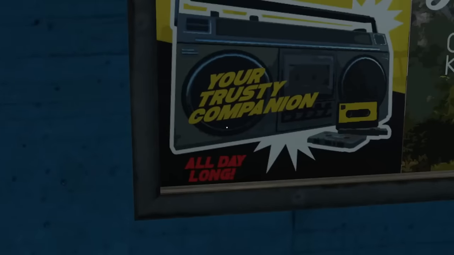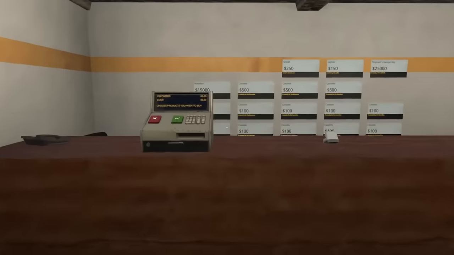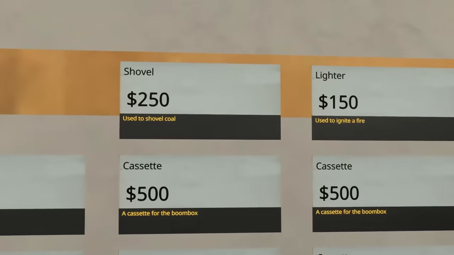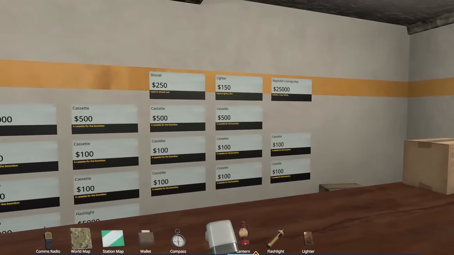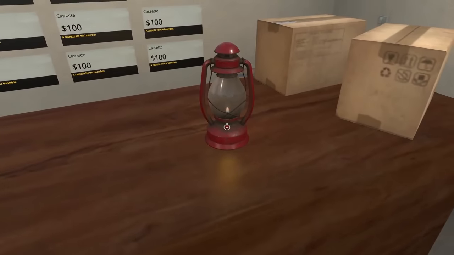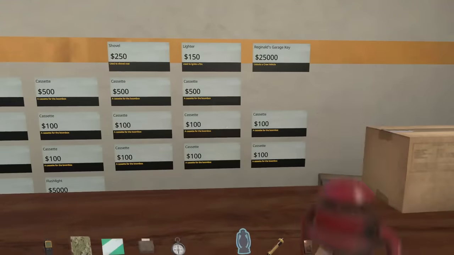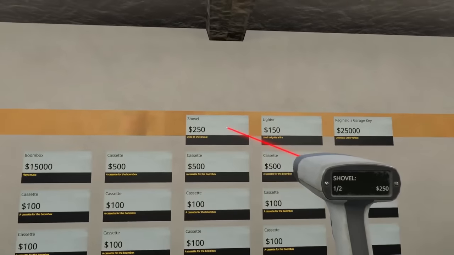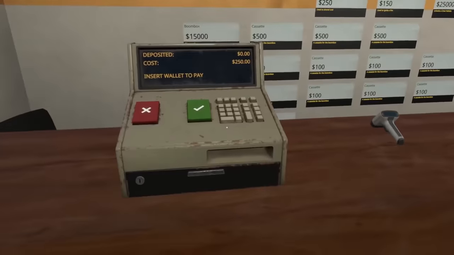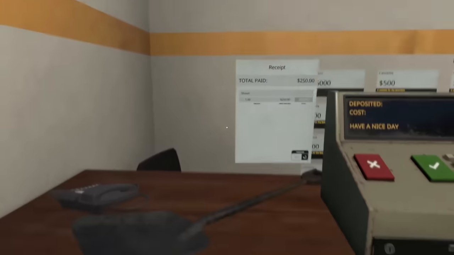Boombox! Your trusty companion, all day long! Reginald's garage key. Yes, very good. Oh, all the things. Many cassettes, lanterns. We already bought the lighter because we have the lantern. Oh, and special thanks to everyone for telling me the darn hotkey to precisely place things, after everyone watched me sit there and go, ugh, mini game. Yeah, anyway. Shovel. I want the shovel. Yes. Can I just run away with the scanner from the store? Stole it. I don't want that. Pow. Bang. Yes.